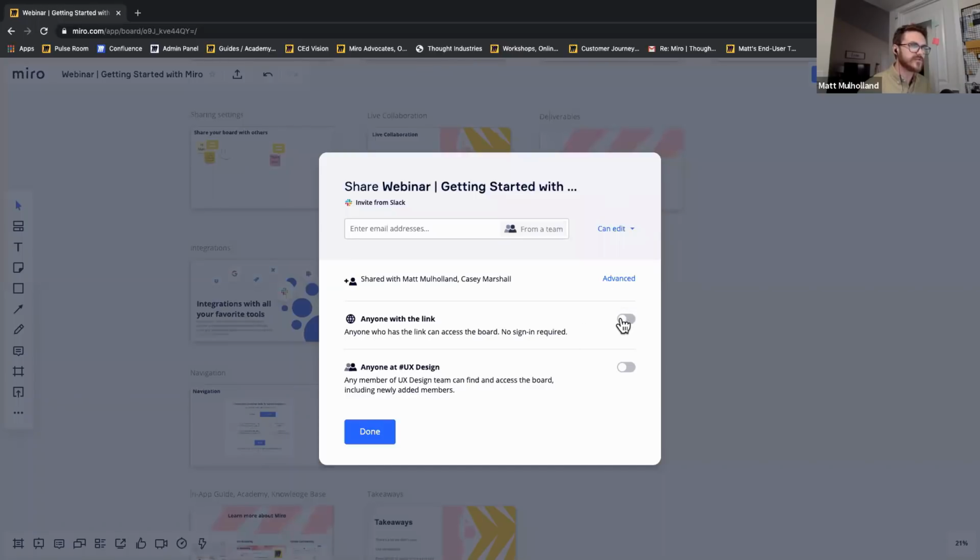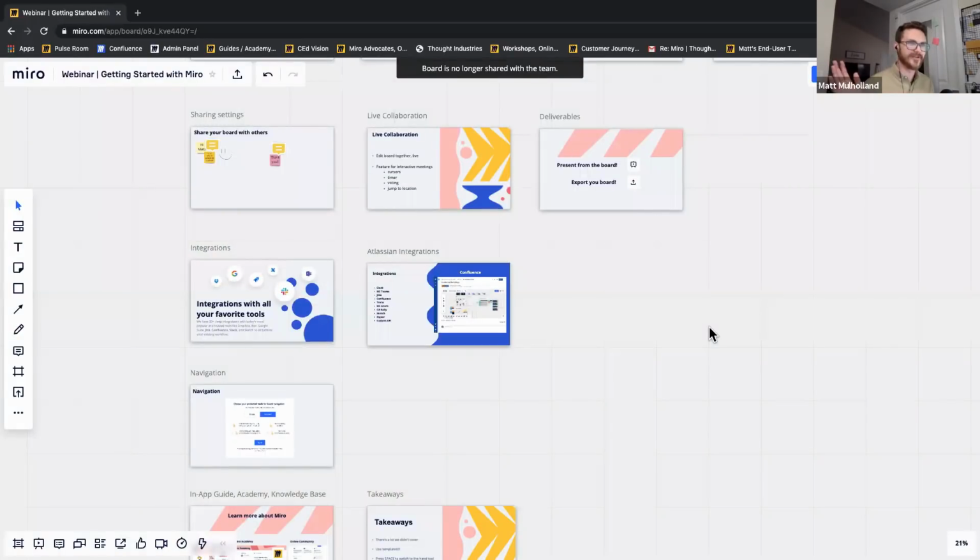You can also do a public link. That's available with the free plan. So if you want to create a board and put it on your website or share it with your community, you can do that. And starting with the team plan, you have the option to toggle the 'shared with anyone at the team' switch on and off. By default, with the free plan, all of your boards are shared with everyone. So once you upgrade to the team plan, you can then have private boards where you dictate who can see it and who cannot.